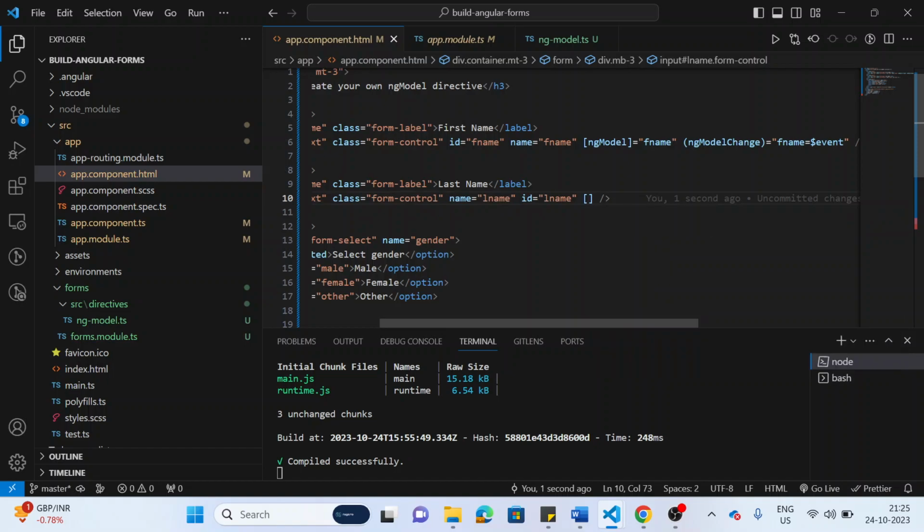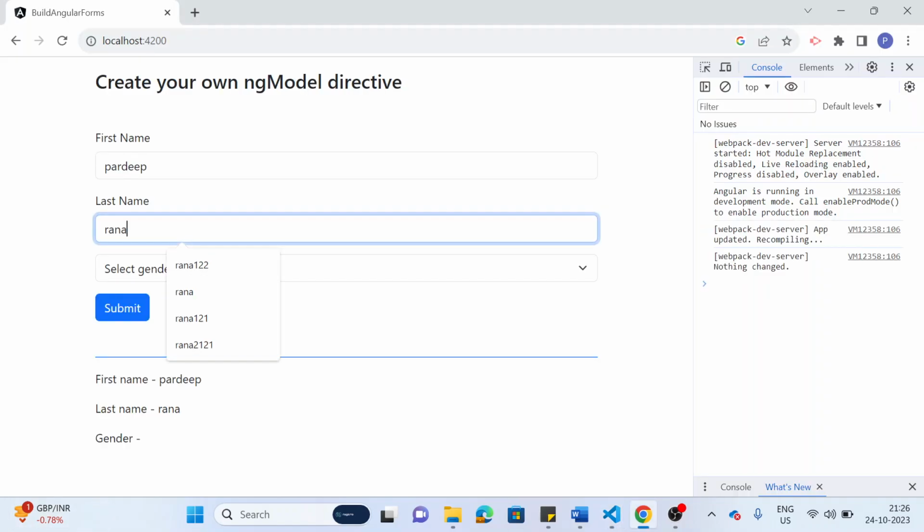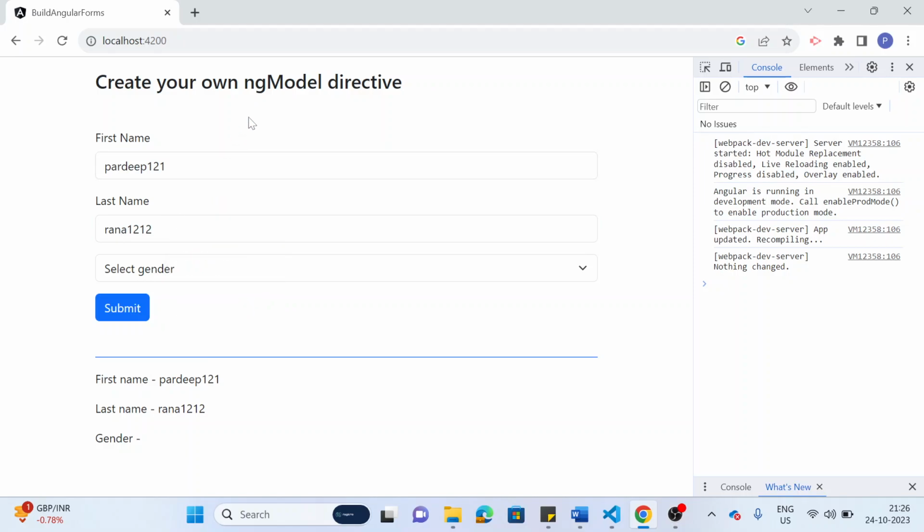But you don't need to write it in this expanded form. To achieve the same, you can simply use the banana-in-a-box syntax. Angular basically provides you this syntax, which is ultimately compiled into this, right? The condition is that for the property which you bind, the directive must support a change event like this, which we have already implemented. Now let's check, yeah, this is working fine now. So that's all for this.